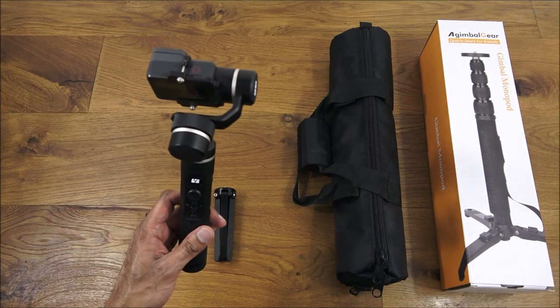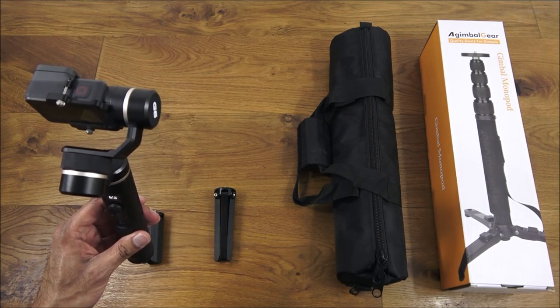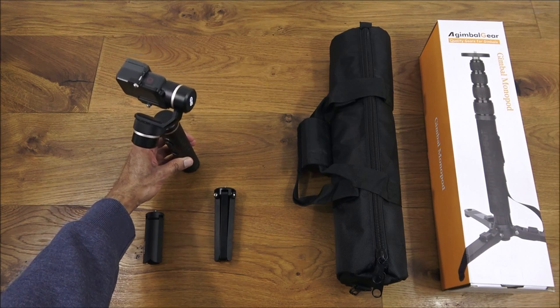So it's not limited to just GoPros. You can use other larger cameras as well. So let's go ahead and show the actual stands I've got.